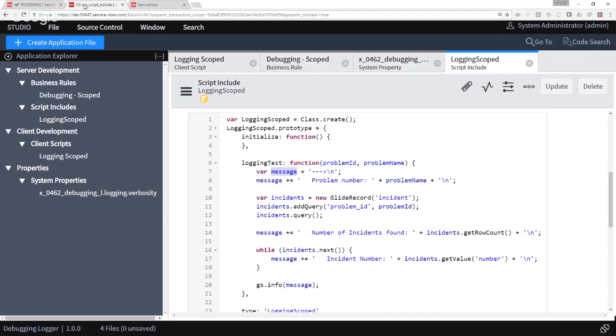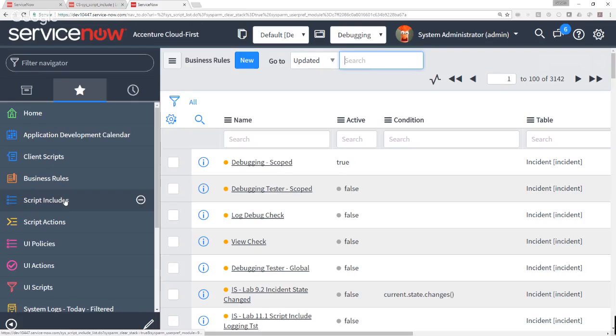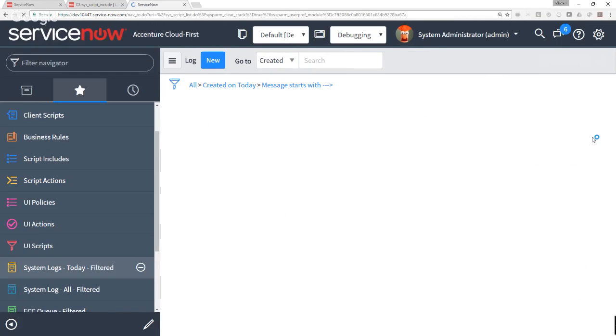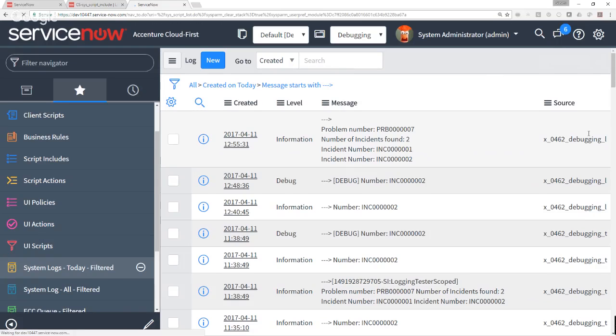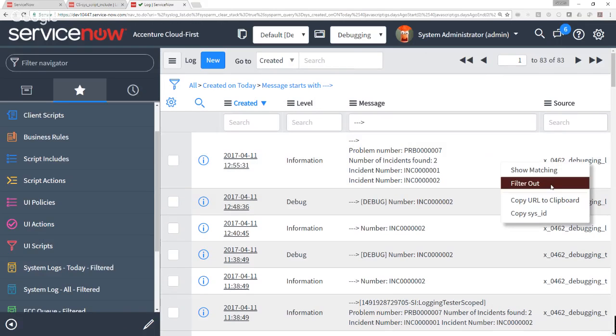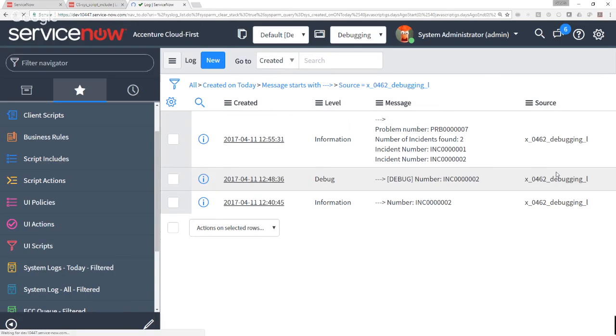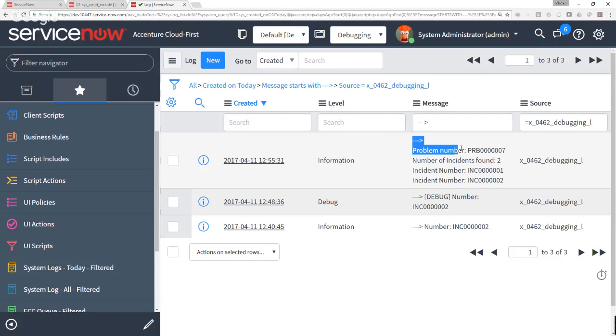All right, let's go out here to the system log and filter further on our debug application. And now you can see that it nicely puts everything into a single message here in the order in which I asked it to. So this is really, really useful. And this is what I used for several years to keep it all straight inside the debugger.